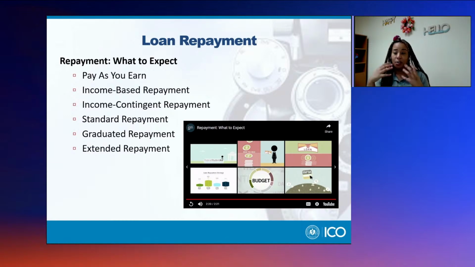I truly believe that the more you talk about it, the less anxiety you'll feel when it comes to paying back those loans. There's a great tool that you can also take a look at on the studentaid.gov website, and it's a repayment calculator. You'll put in some basic information such as where you're from and what your income will look like after you graduate. And it'll give you a breakdown of all of the repayment options that are available to you and what your monthly budget will look like.